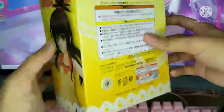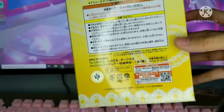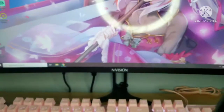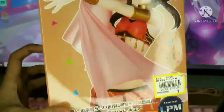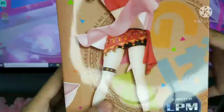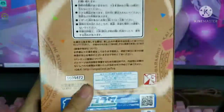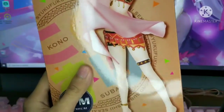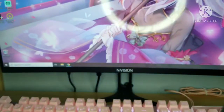You can see right there — this is a special figure. I think this is the sister of the male protagonist. Next, we're going to be looking at this box here, which is Megumin's box. I'm not sure what version this is because I can't read Japanese, but it's kind of like my REM figure, where it's in this Egyptian outfit or something. Now let's take a look at the figures.